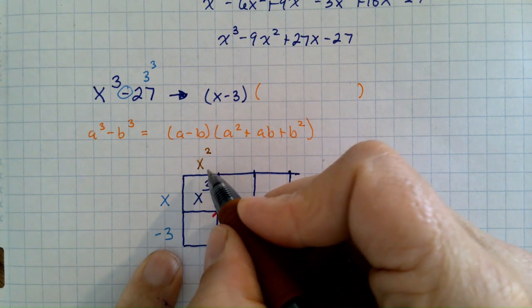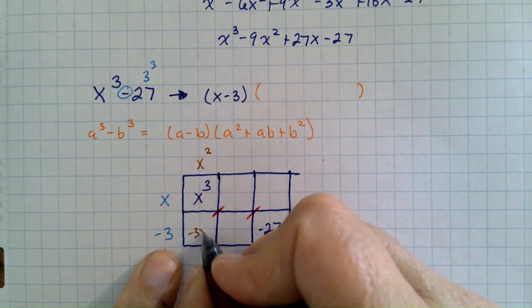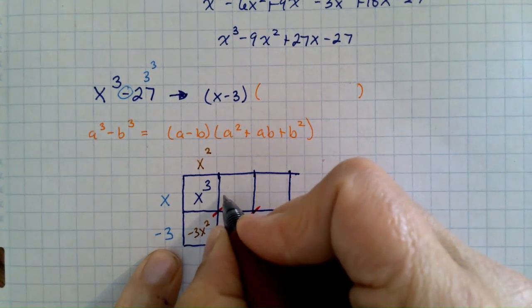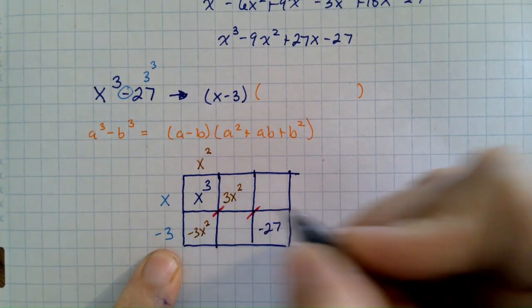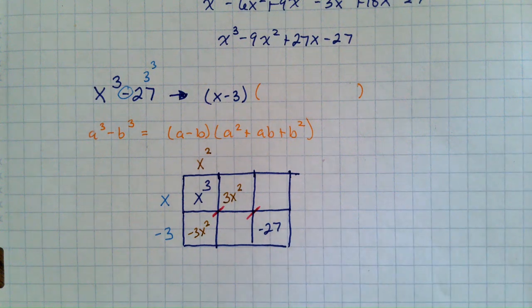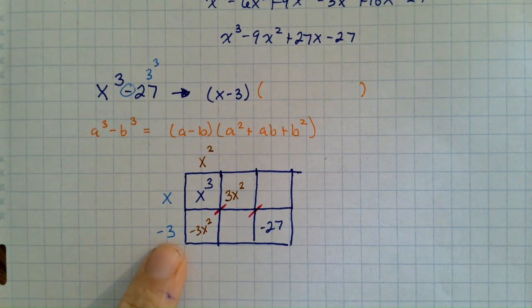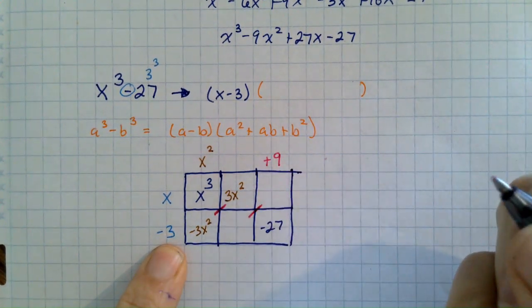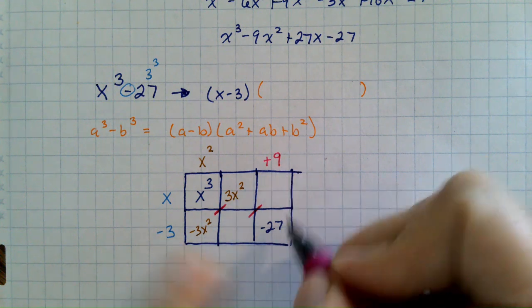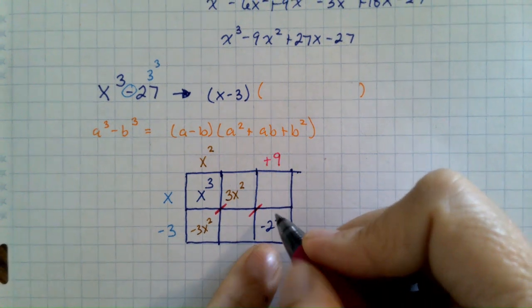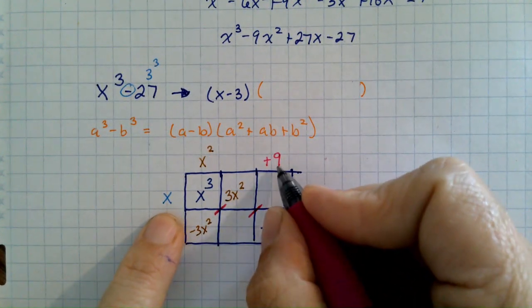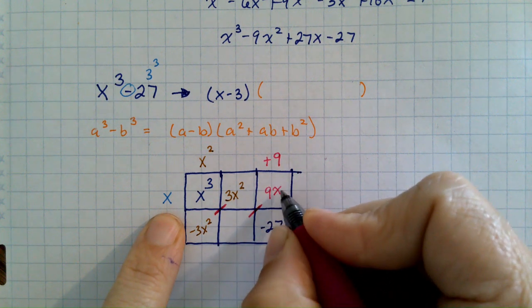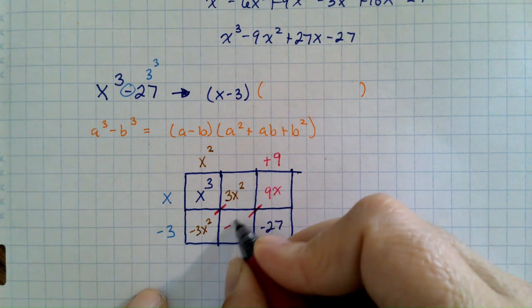And negative 3 here and x squared would force a negative 3x squared here, which would force a positive 3x squared there. Opposite signs, right? That way they cancel. Since this is a negative 3 here, this would have to be a positive 9 here, because 9 times negative 3 is negative 27, which would then force 9 and x to make a 9x, and of course to make it cancel, we'd need a negative 9x.